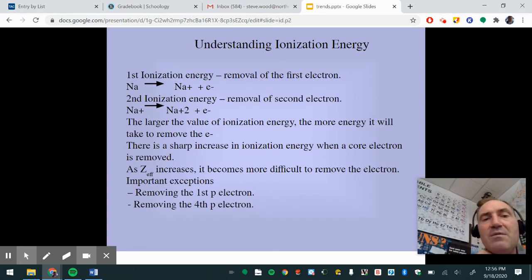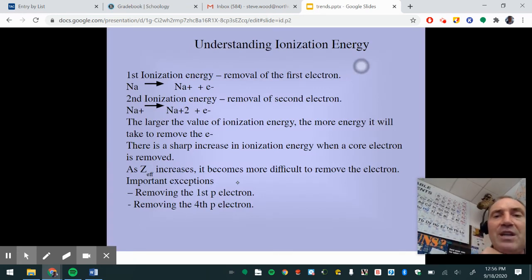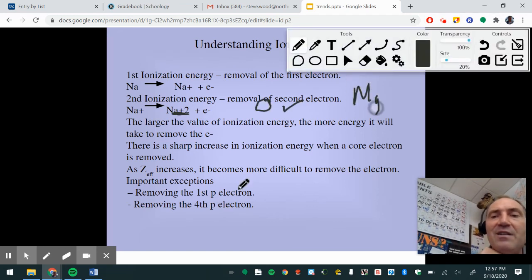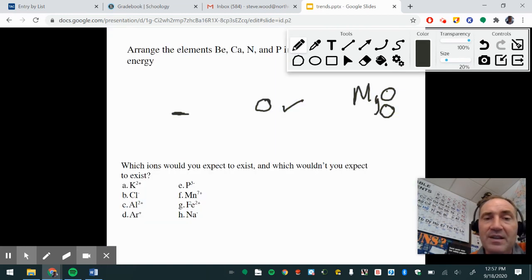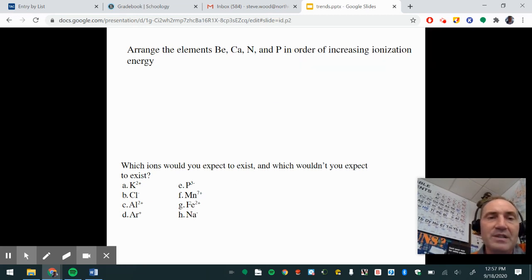Now sometimes you remove 1 electron, but if you have Mg, you actually can remove 2 electrons. The first ionization energy is the energy needed to remove 1 electron. The second ionization energy is the energy to remove the second electron. Once you reach the core, there's a huge jump. So let's say I can remove 1 electron from magnesium, I can remove 2, but when I try to remove 3, there's a giant peak. Something like this is what you'll look at here. We'll show you an example of that at some point.